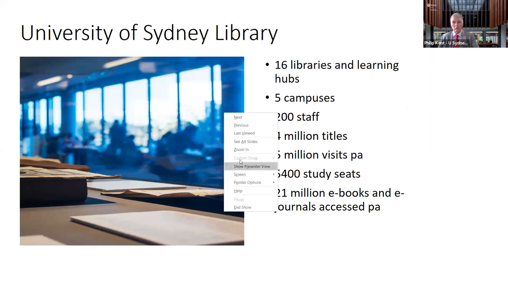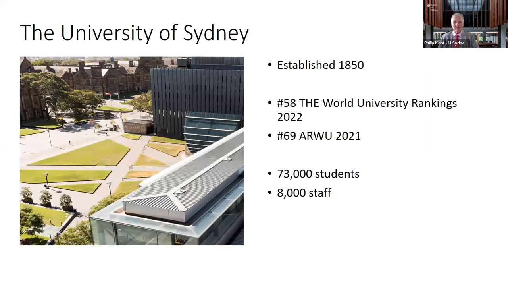So we've jumped one back. Yep, thank you. So the University of Sydney is Australia's first university, so it has a long history and reputation. And while views vary on the efficacy of rankings, we rank highly in Australia and the world. We're a composite university, teaching and researching in almost all disciplines. Like other large research intensive universities, we have large student and staff numbers. Next slide, please.